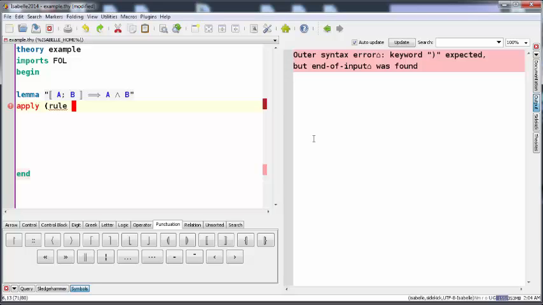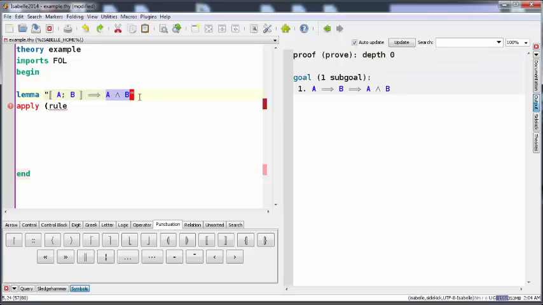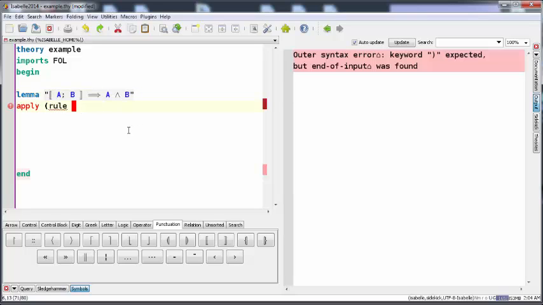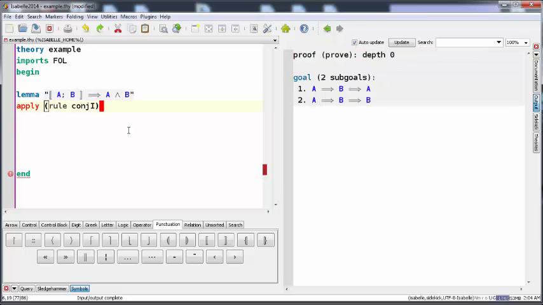I'm gonna use the backward reasoning. So we have to look here at our goal. It says A and B. So this is a result of an AND introduction or a conjunction introduction. So I'm gonna write conjunction introduction, and I'm gonna close the braces.